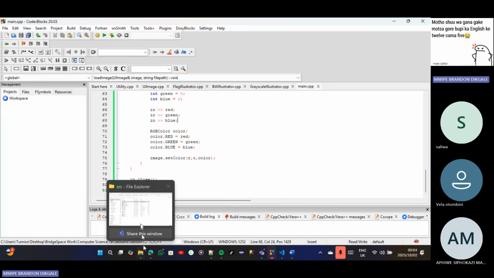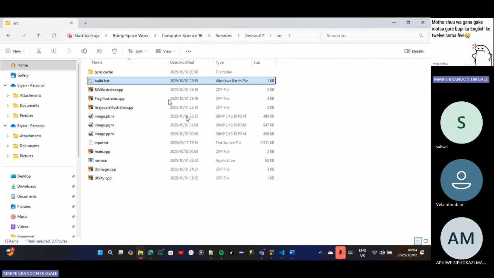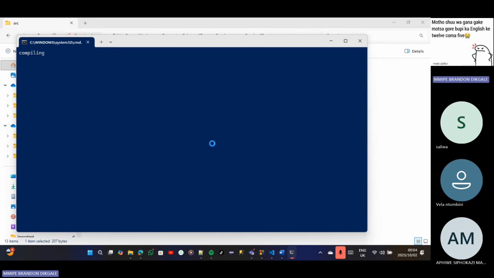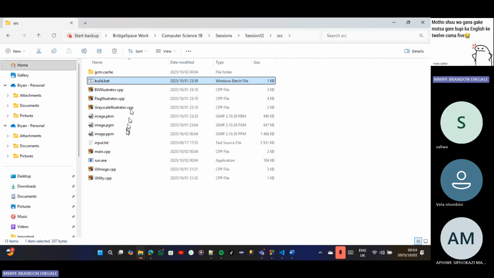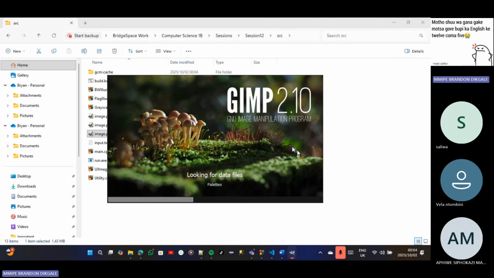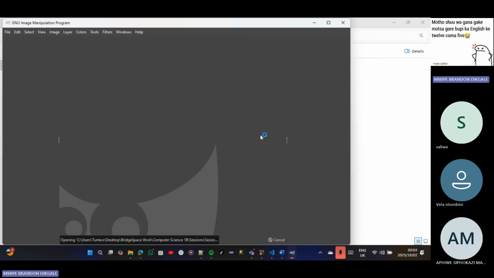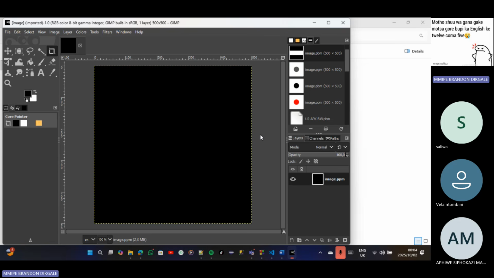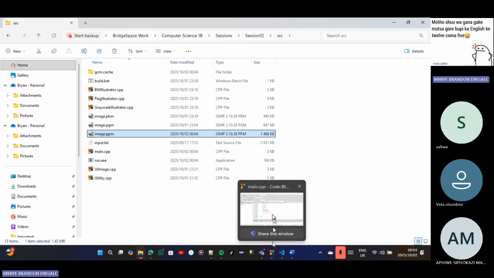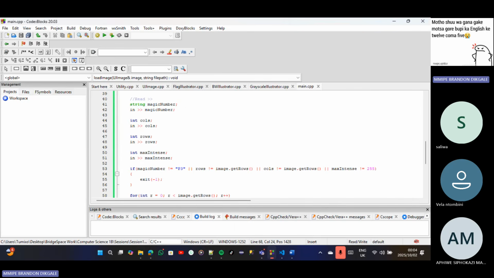Okay, let me run and check if everything is fine. At the moment, this should just be white. We haven't read the file yet. I was just checking if everything is fine. So now we're going to read the file. 000 is black, guys. Everything is just black. So now let's read our file.